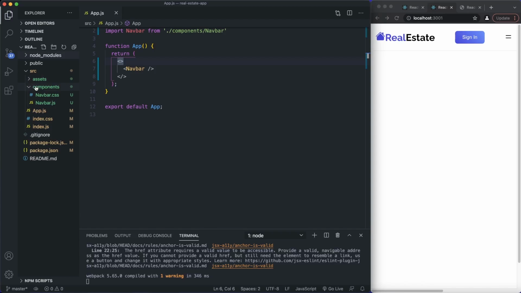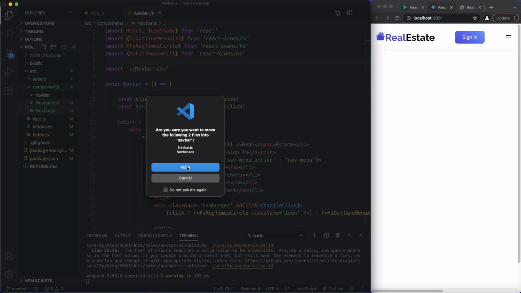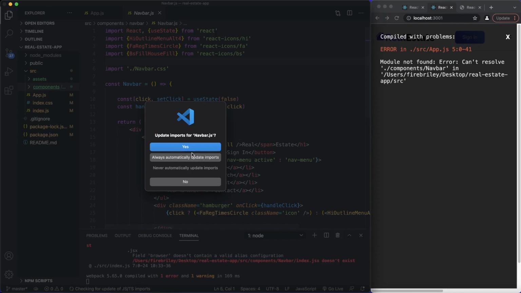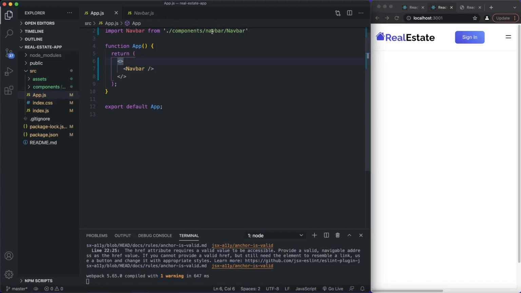So in here, I was going to create a folder. Let's do this just to make things easier. So this nav bar, I'm going to select these two files and move them into the nav bar folder. And it was asking, do we want to update the route right here?